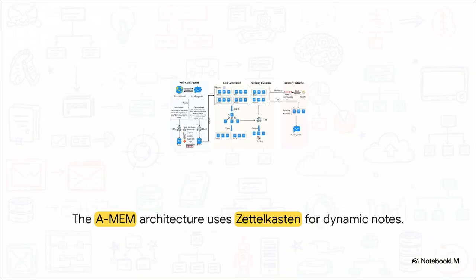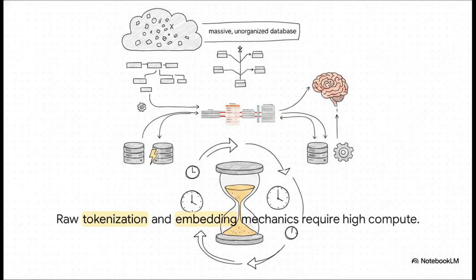It only pulls from disk storage what it desperately needs for active RAM, which saves a massive amount of compute and tokens. Think of the AMEM, or Agentic Memory Architecture, kind of like a wildly smart, interconnected note-taking system inspired by the Zettelkasten method. When this agent interacts with the world, it doesn't just blindly log raw text. It constructs a highly structured atomic note, packed with context, keywords, and tags. And then, and this is the cool part, it dynamically generates links to historical memories based on shared attributes. So the memory network continuously evolves and refines its understanding over time, building this deeply interconnected knowledge graph without needing any rigid, predefined rules.